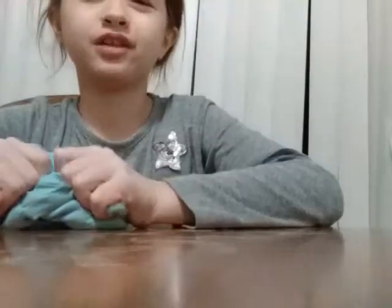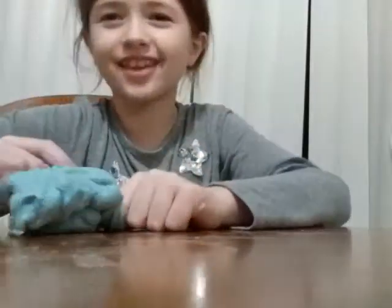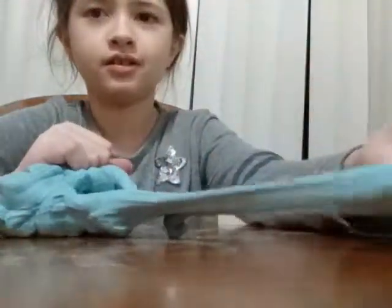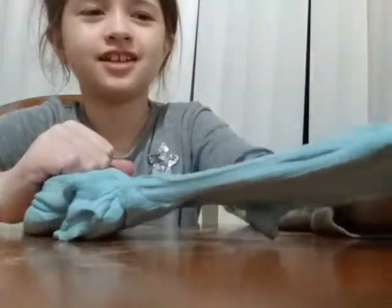Where's my sunglasses? This slime is very stretchy. It actually is very glossy too. Whoa. But it is very glossy. It's actually very soft. Like, I like doing this. I like doing that. It's very soft and everything. I'm hypnotized. I can't say anything. I'm hypnotized. What else do you want me to do?